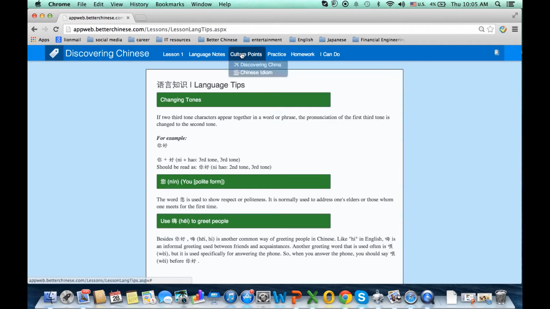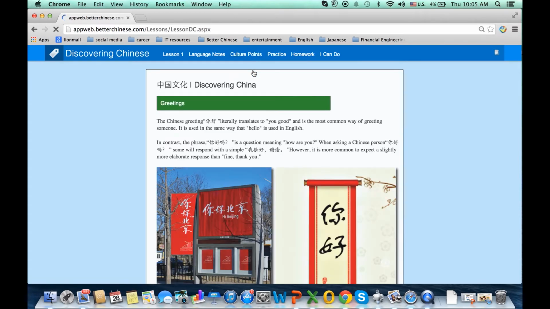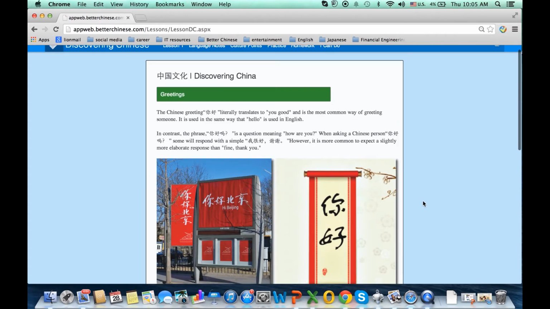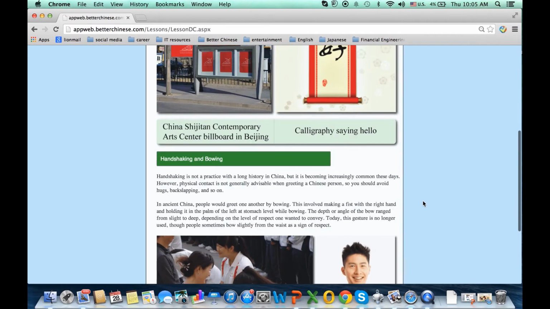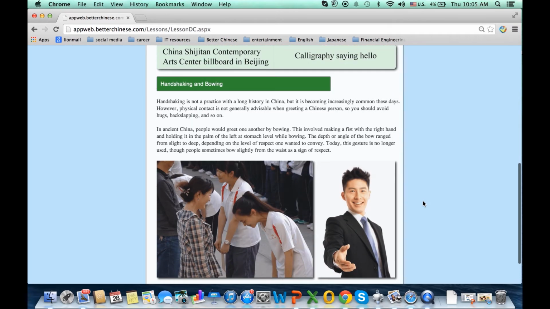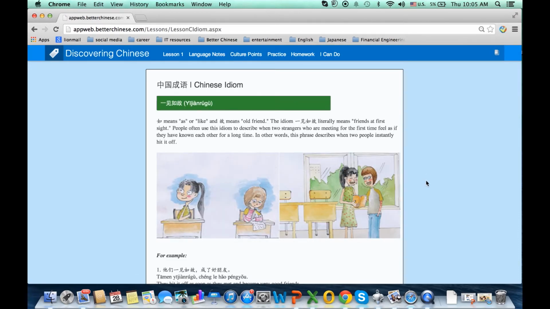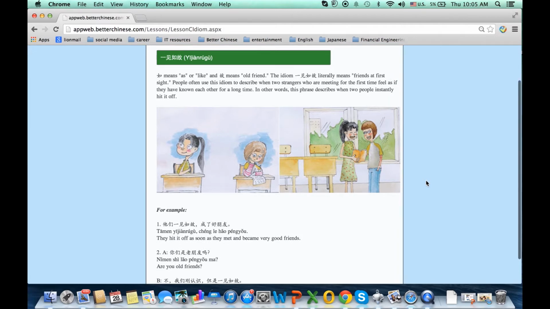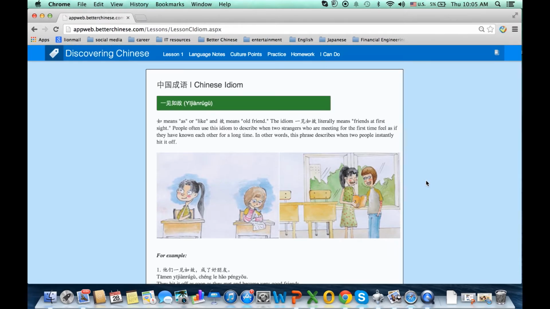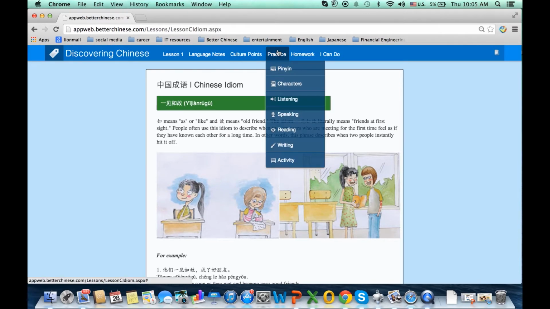But what's language learning without exploring the cultural differences? For example, how you greet someone is not just about the words, but the physical interaction as well. Find out whether Chinese people prefer to greet someone with a bow or a handshake. We also give teachers a chance to teach some 成语 expressions, 一见如故. The app not only explains the meaning and usage, it often provides the backstory on the origin of the expression.